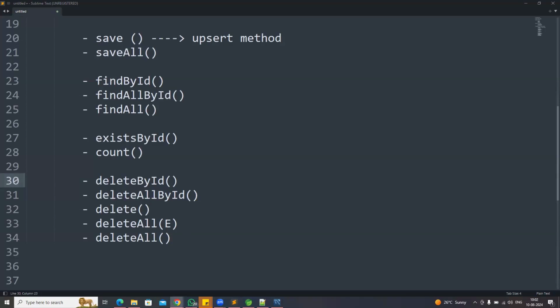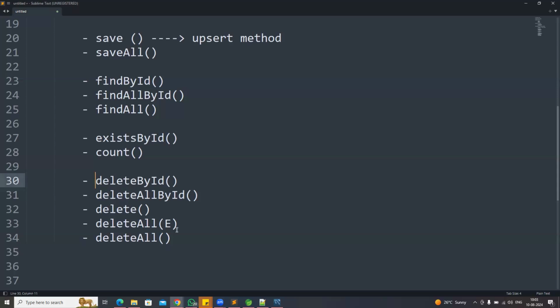So next one, here we have the count method. What is the purpose of the count method? It returns the number of records. It counts the rows, used to check how many records are available in the table. The total number of rows available in the table we can identify by using this count method.